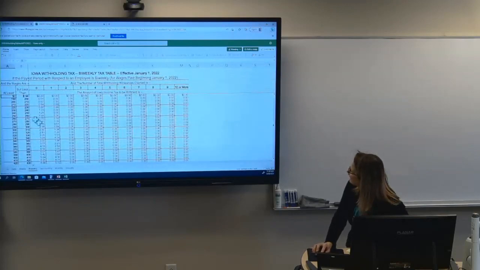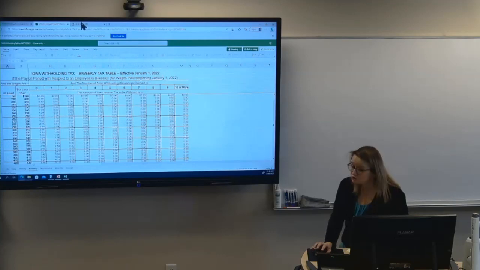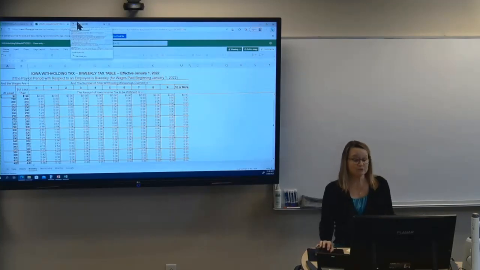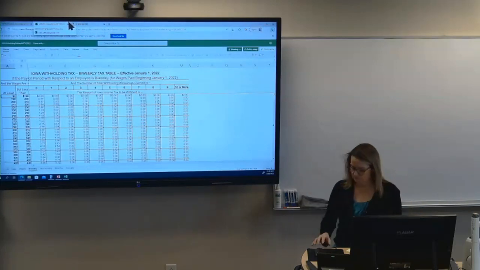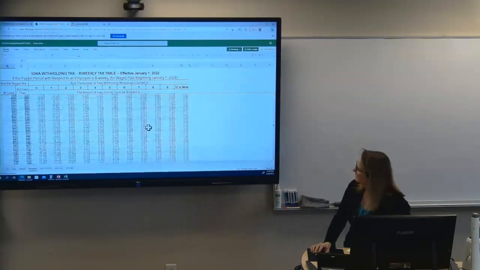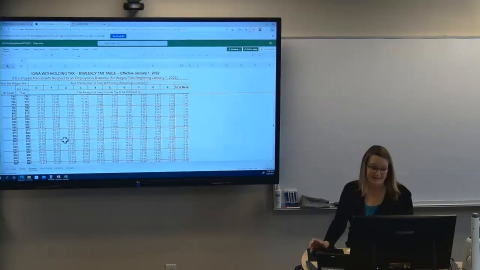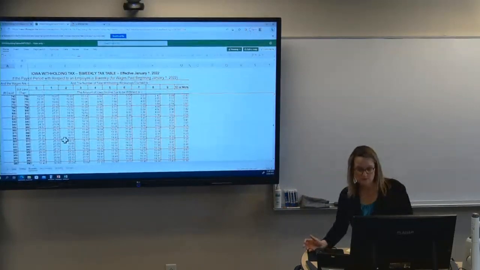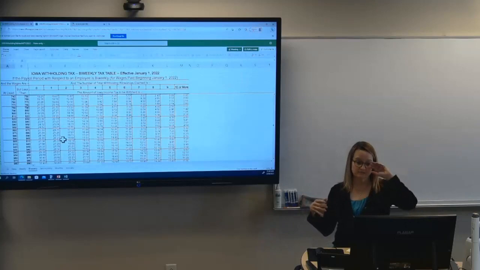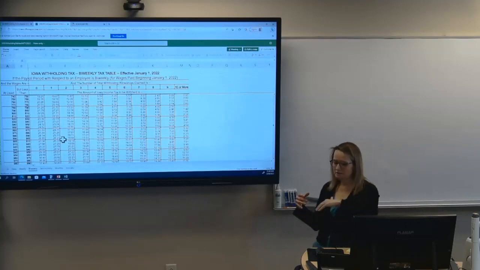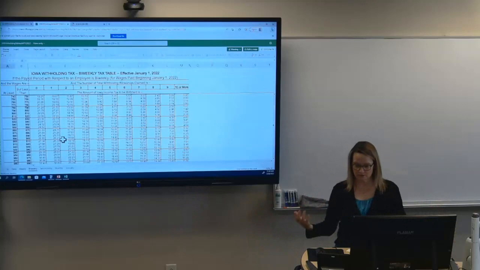The number of allowances is up at the top, and then the wage range is down over here at the side. Again, this is for January 1st, 2022. So right now, employers would be using a 2023 table. Those withholding amounts, well, not that much here, but these are going down. I don't know if any of you have noticed, if you've received any paychecks yet this year. If you are receiving a paycheck and you have stubs from this year and from last year, compare them.